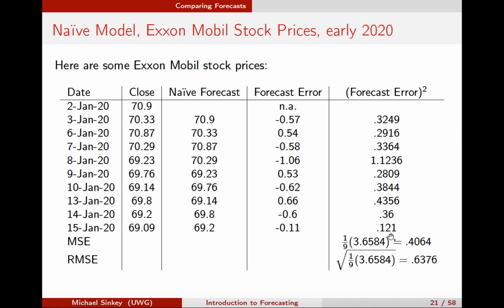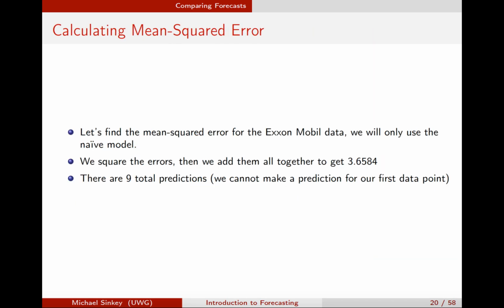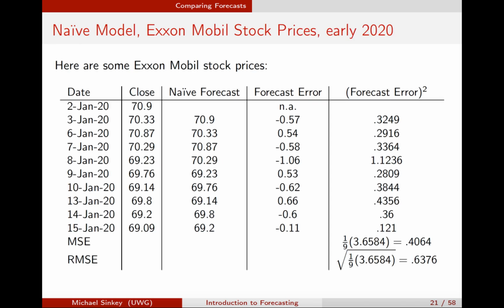Now we divide by 9, that gives us the mean squared error, and what we use to evaluate the quality of forecasting is the root mean squared error. And you think of the root mean squared error as just being kind of a, what do we think the average miss looks like? And we're controlling for especially large misses here. So the root mean squared error, this 0.6376, is kind of giving us a barometer of what we might expect a miss to look like with this particular forecasting method. So you can see a number of these errors are smaller than 0.6376, but we do have a couple that are larger, and it is influenced heavily by this minus 1.06.